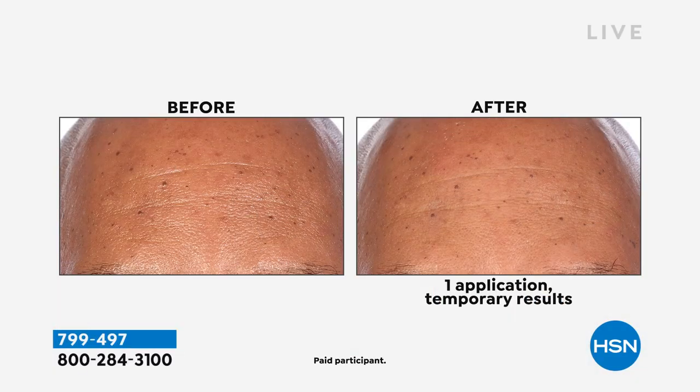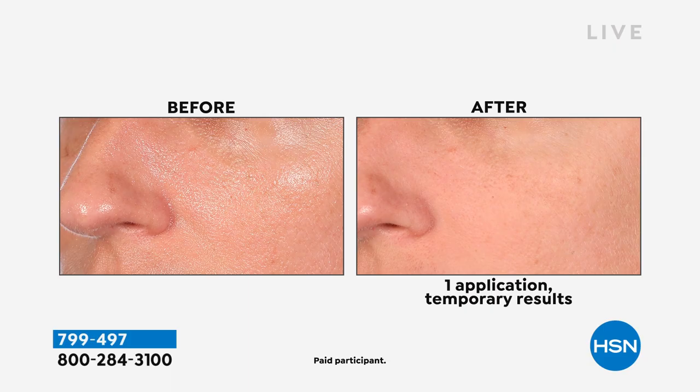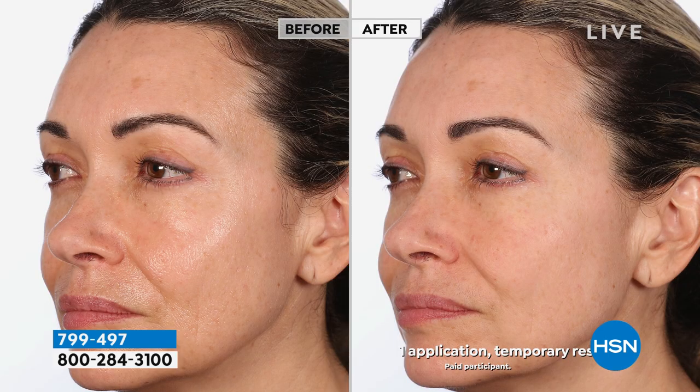It is a great sale price too, at under $30. And when that sells out, we will let you know. But the before and afters, I mean, the difference this can make, look at that. One application, that's not a filter. That looks like a filter you would use on social media. That's not a primer, nothing. That's just using this Dermapeel daily. So a really nice way to kind of jumpstart your skincare and help everything work better. So definitely enjoy that one.